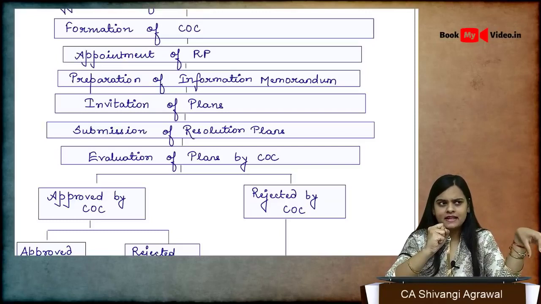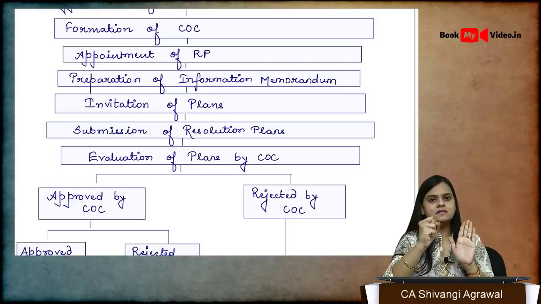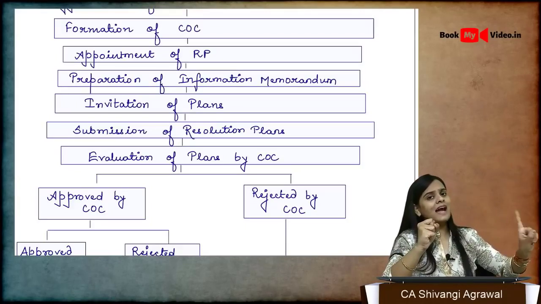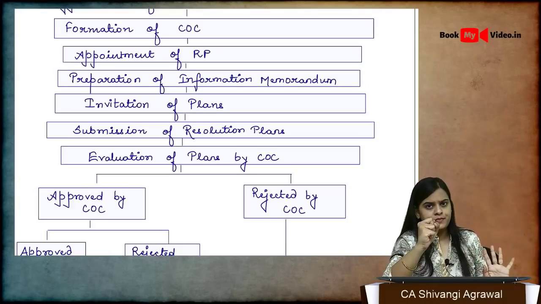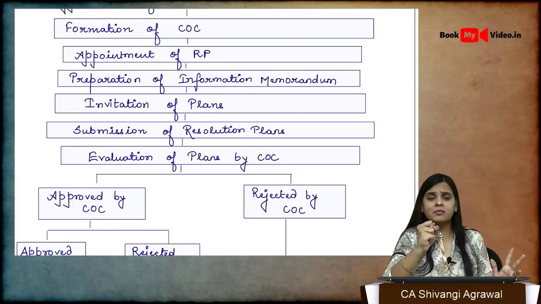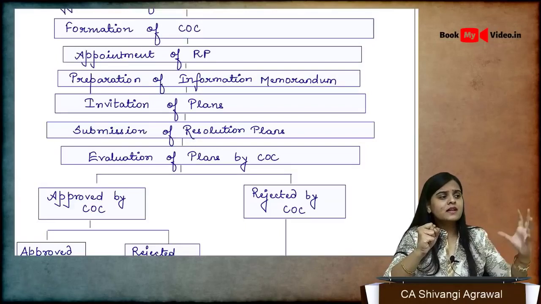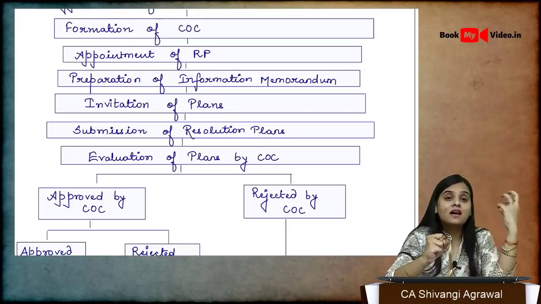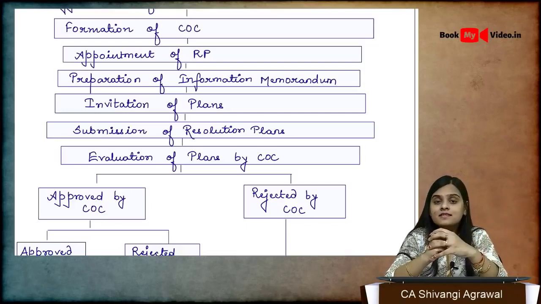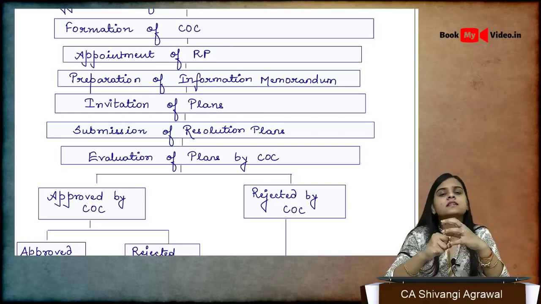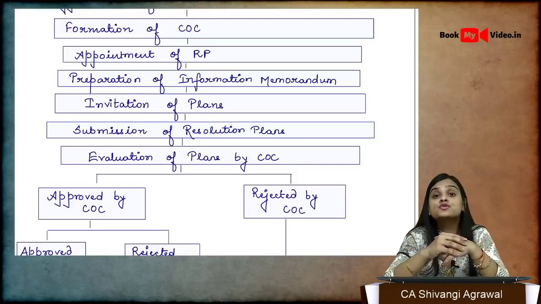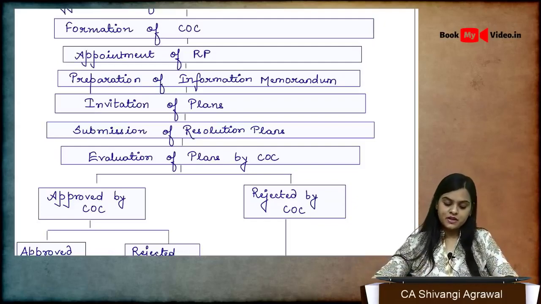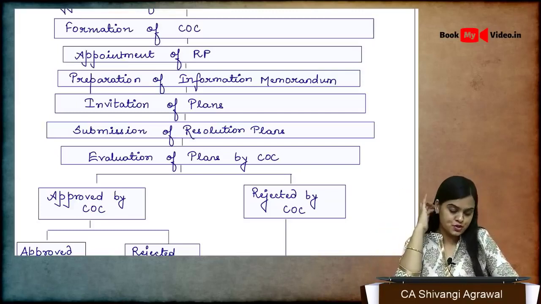Supposedly, there is a bank who has to take 2 crore from this company. And I, as some resolution professional, I am a professional who is going to resolve everything. I come and I say that bank, I am going to pay you 50 paise in a rupee. The bank might get upset. The bank might not be happy with the decision. So do you think banks should have a say in the decisions that I make? Because who is the ultimate beneficiary? It is the creditors. So creditors must be involved in this decision making about how you are going to treat the insolvency of a company. Right? So for that matter, a committee of creditors is being formed and they appoint the final resolution professional.